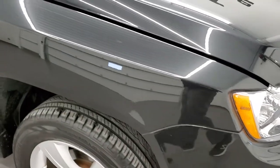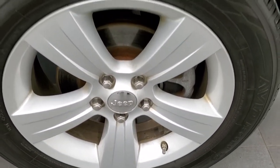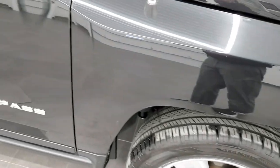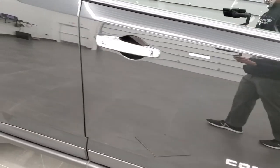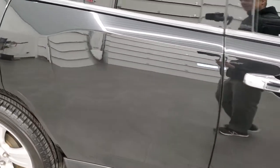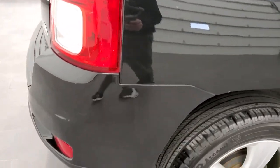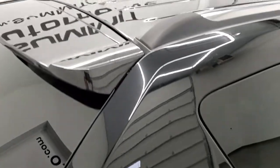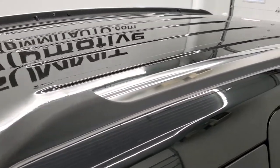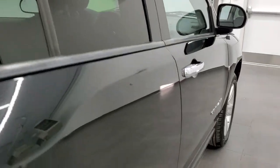The passenger side front fender is in excellent condition as well, and the passenger side rim has no major scuffs or scrapes. As you go down this side of the vehicle, take note of how clean the body is, how reflective and mirror-like that paint is. We take these HD videos so if you are far away and cannot make the trip down but you're still interested in purchasing the vehicle, you can see the vehicle, hear the vehicle, and have confidence in what you are looking at before you even get here — so there are absolutely no surprises.